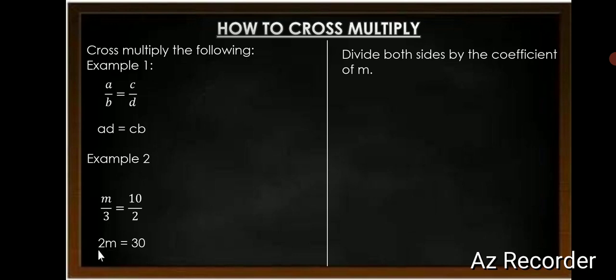In this case, the coefficient of m is what? Yes, you are right, 2. So we'll write 2m divided by 2, which is the coefficient of m. This is the sign of equality, 30 divided by 2. When 2 divides 2, it will leave us with 1m. And when 2 divides 30, it will leave us with 15. We did not write the 1 here because in mathematics, we don't like writing 1 as a coefficient. We prefer writing the alphabet. All right, so let's take a look at another example.